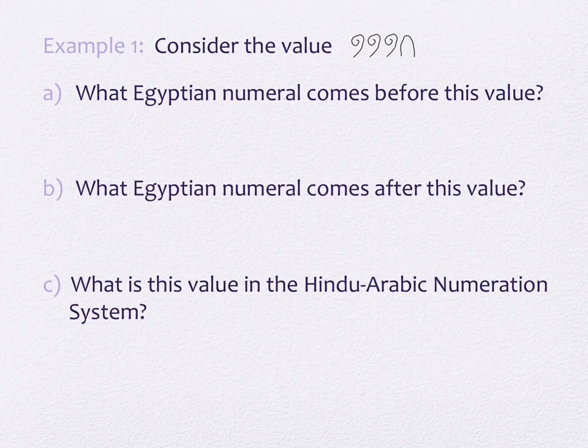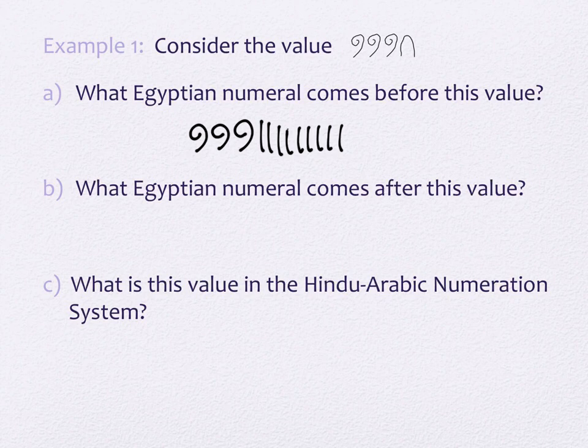And I would like you to think about what you would do to get the number that comes before this. Well, you can't end with 10, right? That's the last digit. You need to be ending with no one less than that, 9, right? So all the scrolls at the beginning stay scrolls at the beginning. Those don't change. But the heel bone has to be downgraded, right? What symbol am I going to write next? A vertical staff. And how many am I going to write? 9 of them. And no, they do not make hash marks to mark off 5s. That's not a thing. This isn't a tally system. There's literally 9 staffs right there.